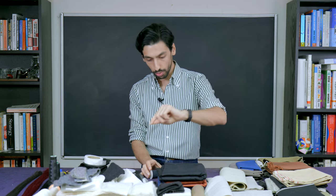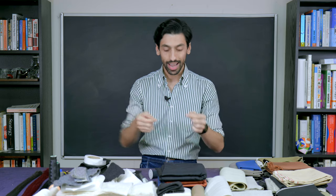Whenever you see handmade buttonholes, they all look raised. That's because one layer of gimp was put around the cut edge of the fabric, and on top of that, the buttonhole stitches were done. So the knots of the purling stitches would sit on the gimp and provide a little bit more strength.